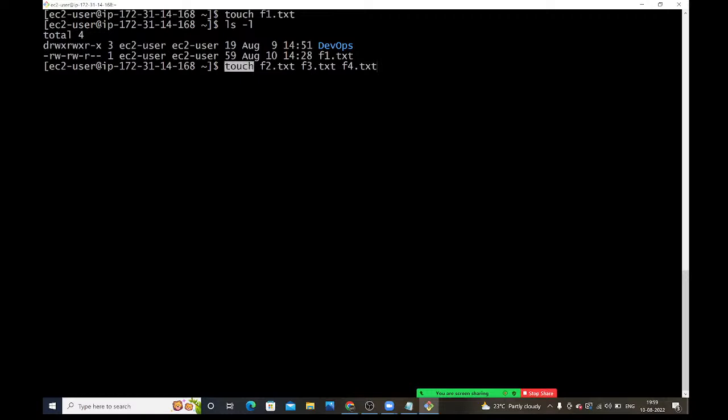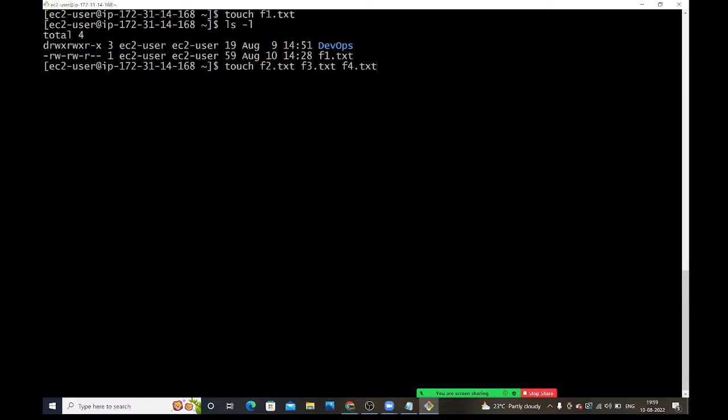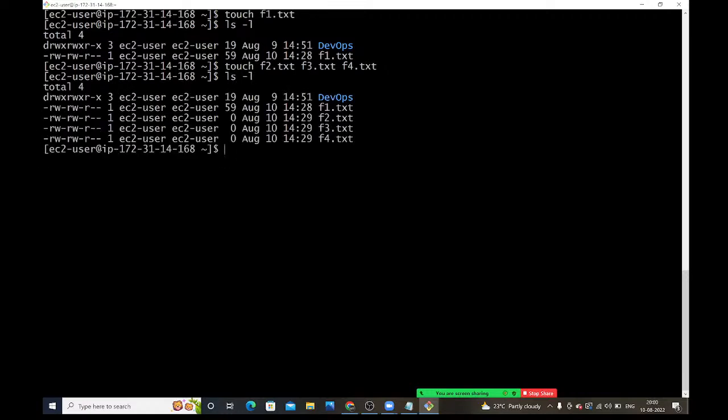The command is touch space filename.txt space filename.txt space filename.txt. Enter. Now do ls -l. See guys, f2, f3, f4, everything got created.